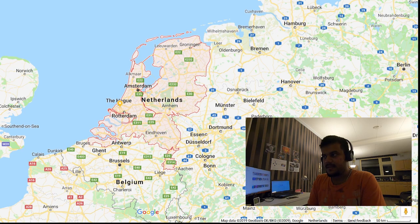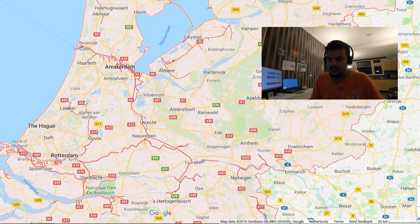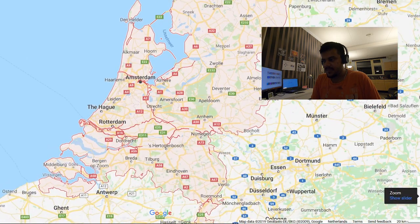Let's look at the map of Netherlands. Most people who study are either in Eindhoven, Enschede, Utrecht, Amsterdam, Den Haag, Rotterdam, or Delft — which is between Den Haag and Rotterdam. Where I stay is almost sandwiched between Germany and Belgium, near Maastricht. This area is mostly Janlinders territory, while the top area is different.